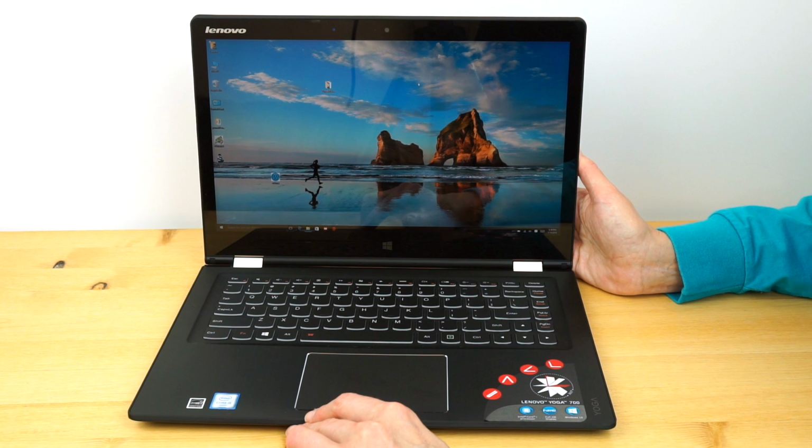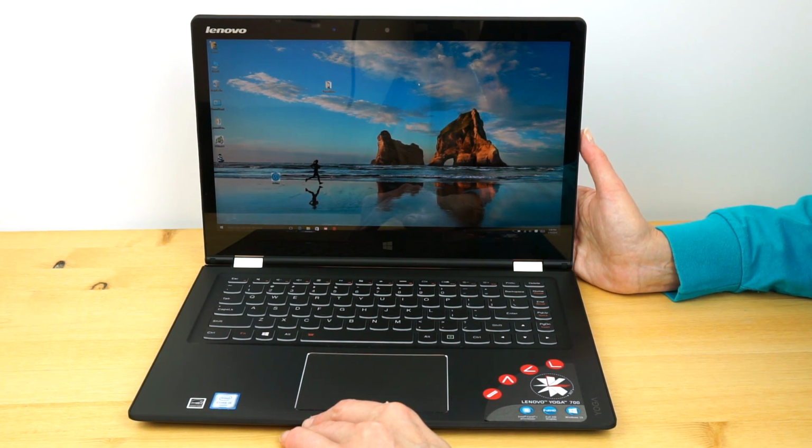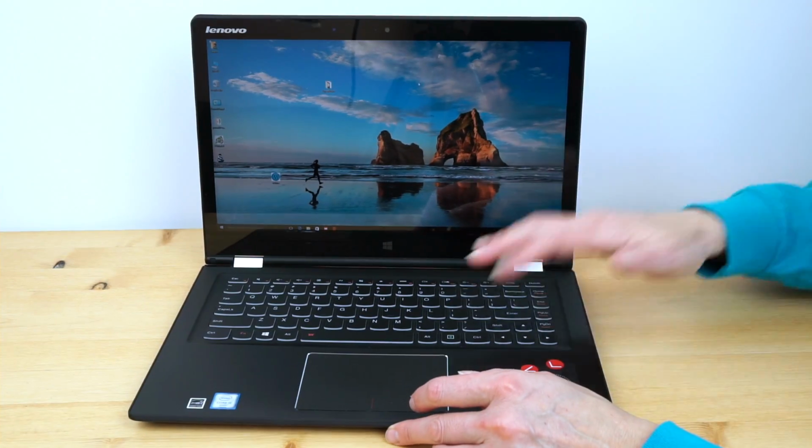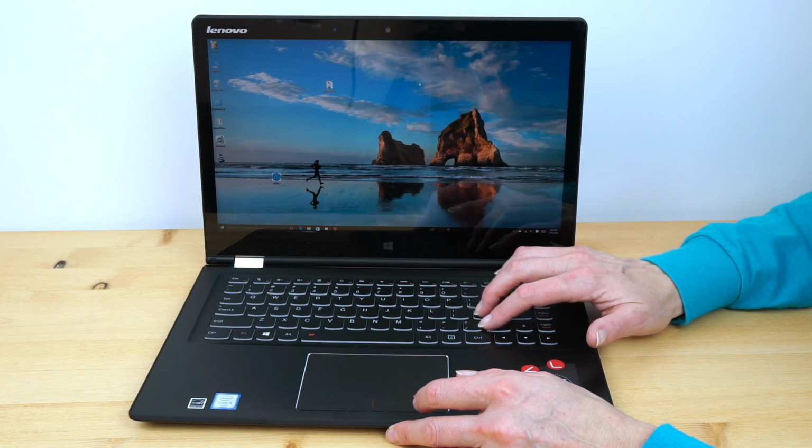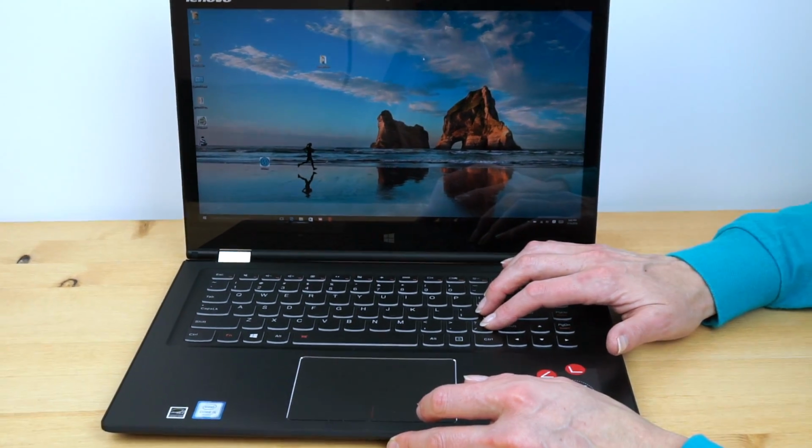So the display is not bad looking at all, but it's just not marvy, you know, and when you're spending $900, you kind of want it to be marvelous. The keyboard on this is backlit. Wonderful contrast on here. I actually like this a little bit better than the Lenovo Yoga 900 keyboard.